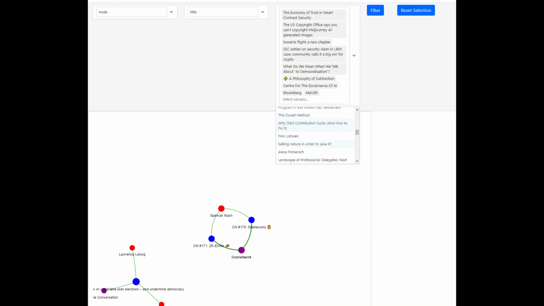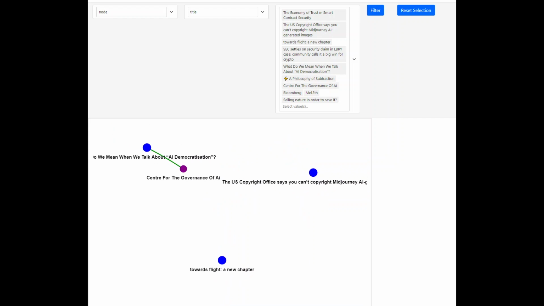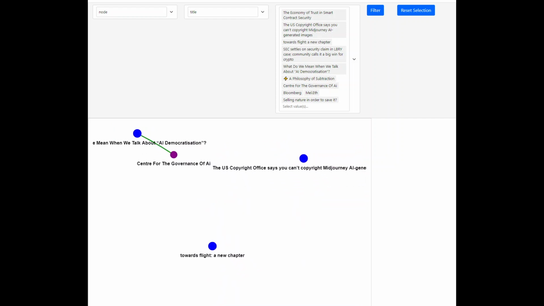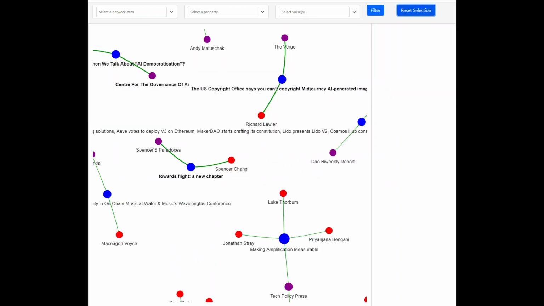Then let's say I go to filter. As you can see, it's become a lot smaller, and now it's just a couple of things. That's pretty much how it works, and there are a lot of things you can filter for. If you want to reset, you just reset from there.